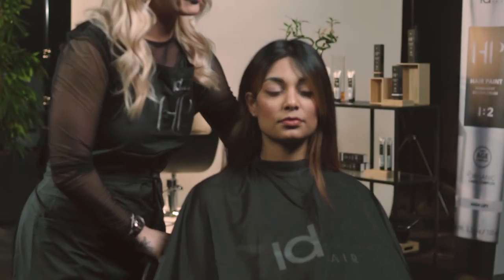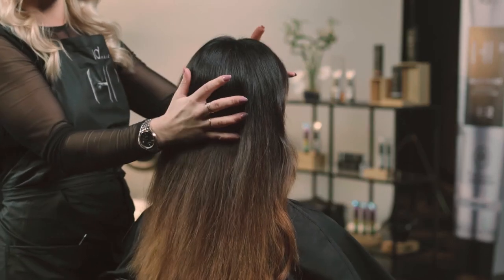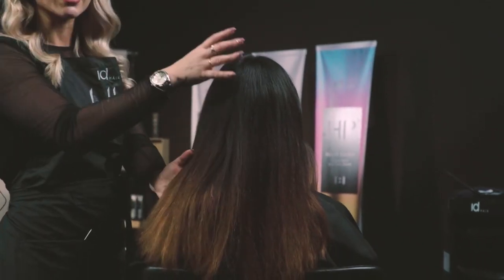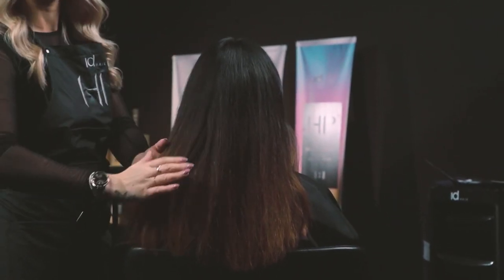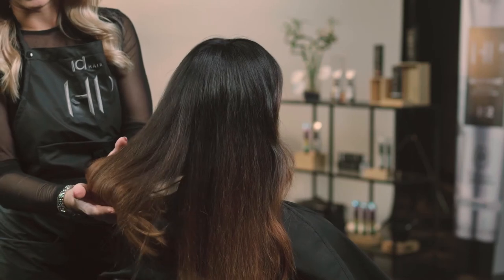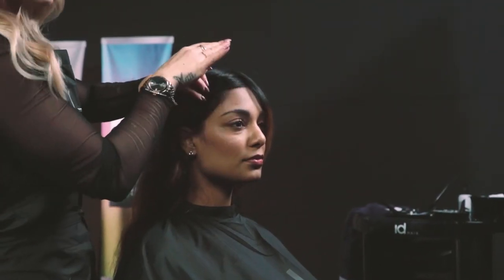My inspiration for Luxie is to create a luxury hazelnut look with beautiful brownish shade that highlights her beautiful Indian features. I want to create a soft expression with clean lines and soft bangs. Asika is a really classic girl and I want to therefore create a really classic look for her.